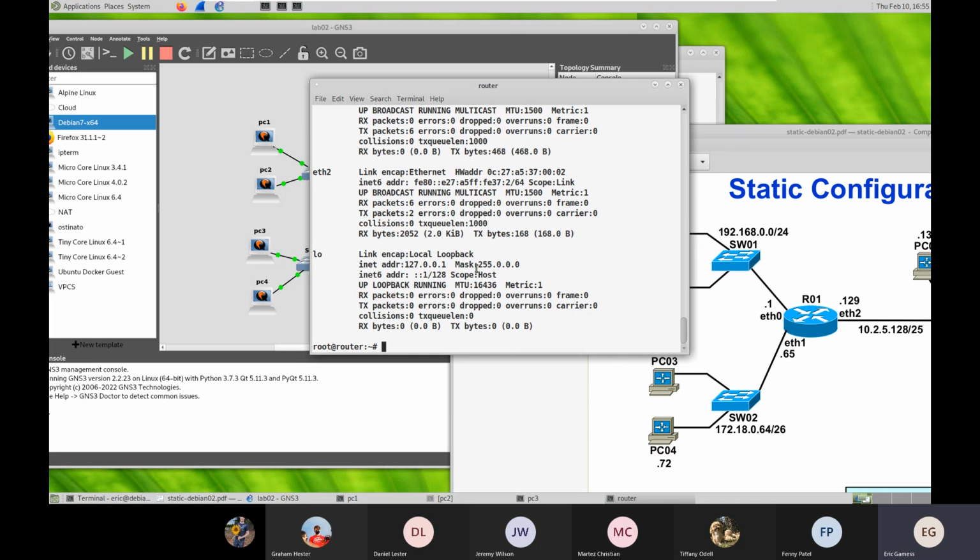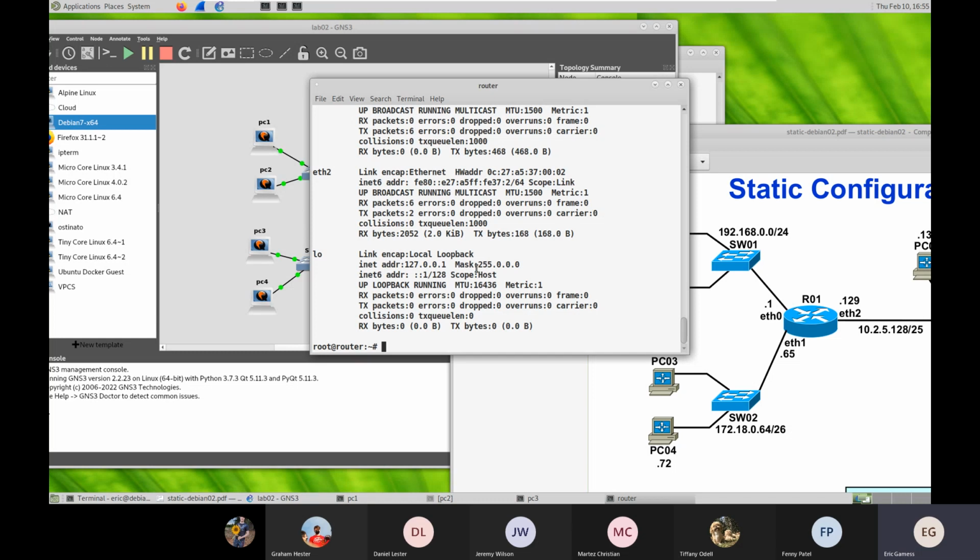What will be the command that I have to type? This will be if I want it persistent, but we don't want it persistent. So if you reboot the router, it's okay. We are going to lose the information.